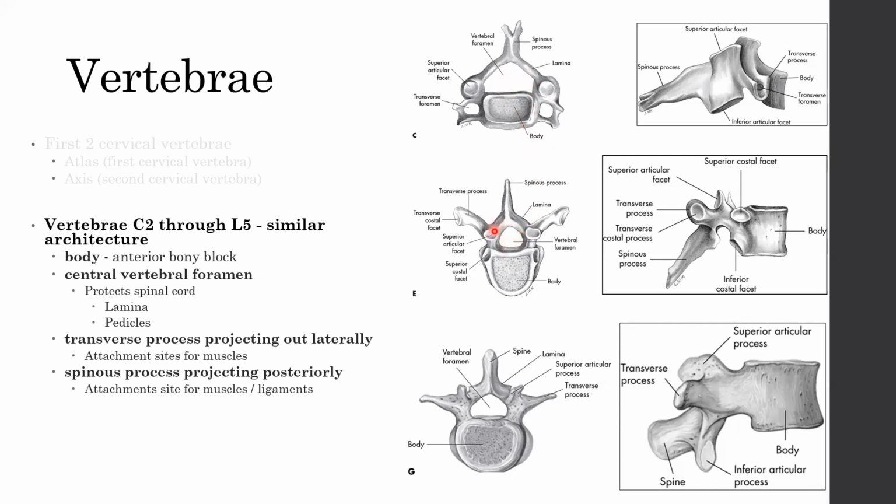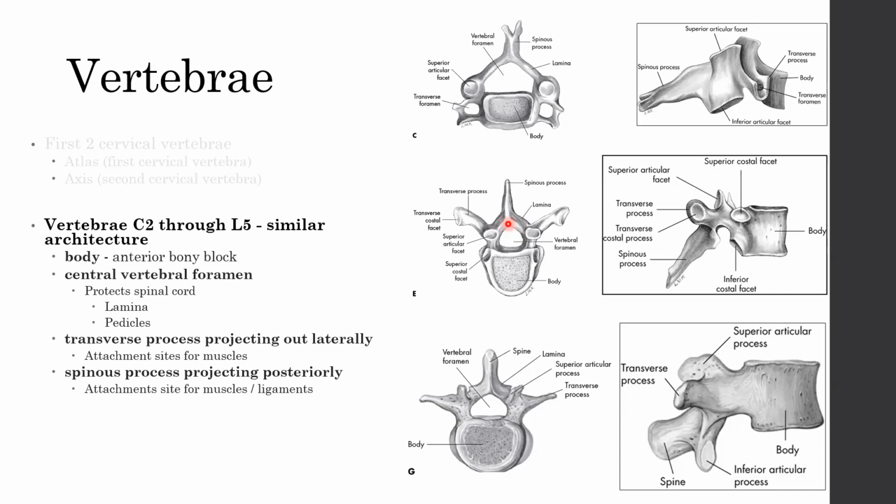And within the central vertebral foramen, you notice that we have these arches on the posterior and the lateral side. Those have names as well. The posterior arch will be our lamina, and the lateral arches will be our pedicles. This is very important, especially when we go into intervertebral discs, as this is the site that is mostly considered for removal whenever we have some sort of disc issue or nerves that are impinged by a bulging disc. Again, I'll touch on that in a moment.